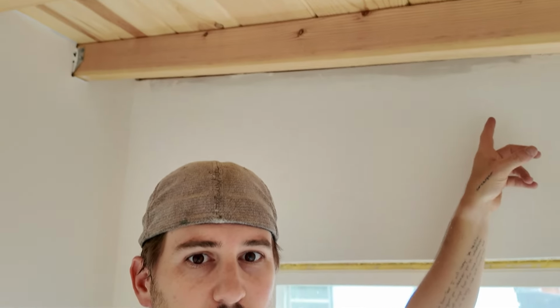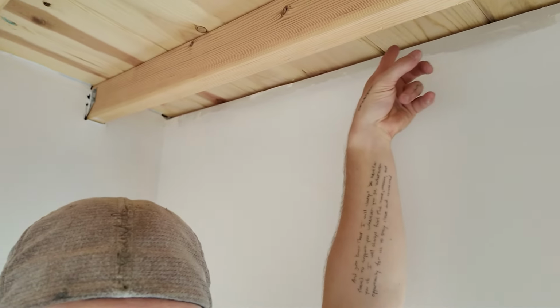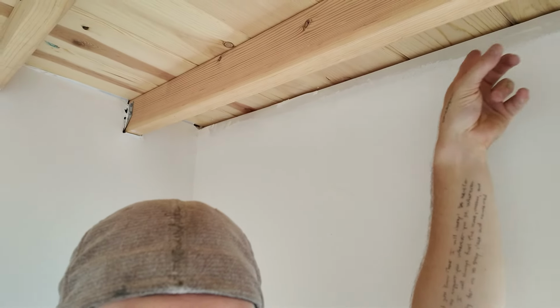All right, so one detail that I struggled with a little bit, a detail that I hadn't figured out yet, and then it came to me as I was doing the finishing of the drywall and the painting, was how to deal with, it's kind of hard to see, this joint up here where the drywall on the angles on the sides meet the shiplap.